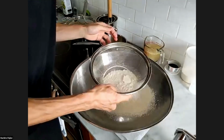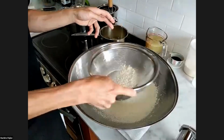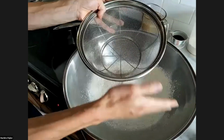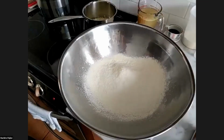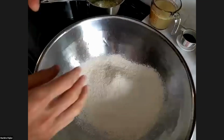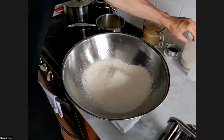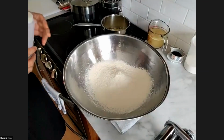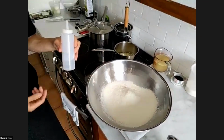I do this because I wanted to separate the chunks and also to aerate the flour. Do you always use all-purpose, or can you use bread flour? For noodles, I always use all-purpose, because sometimes the bread flour will have too strong of a gluten and becomes too springy. And this is the alkaline water mixture.